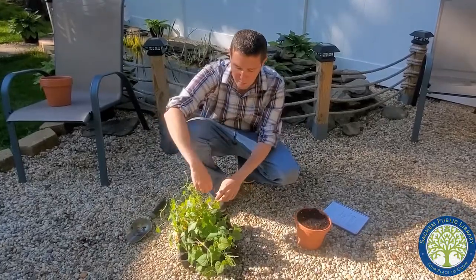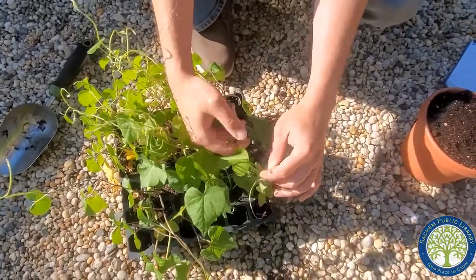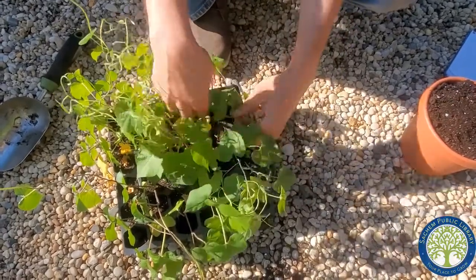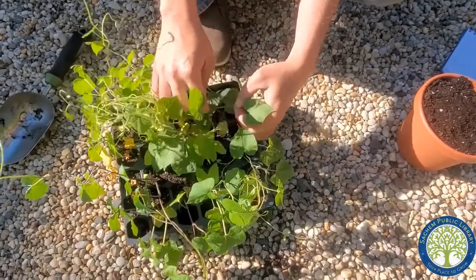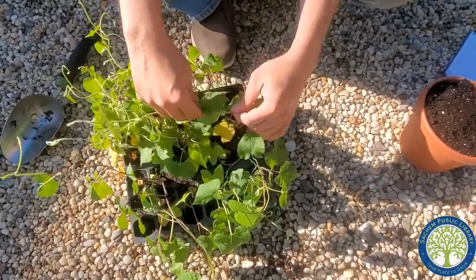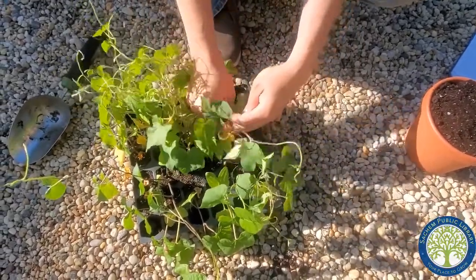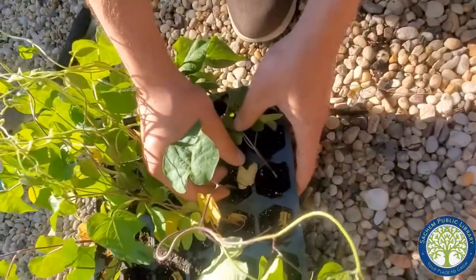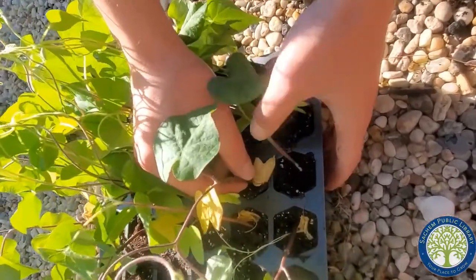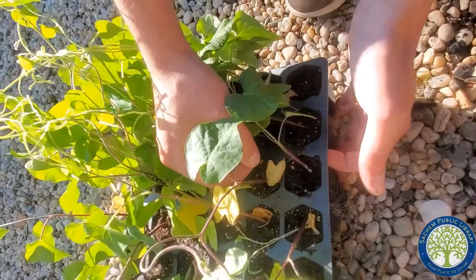We're just going to take a plant we want out of the tray. Now these are morning glories, and I let them go a little long, so they're a little tangled up. To get it out of the cell pack, I see a lot of people want to pull it from the base of the stem. With some plants you may be able to get away with that, but I never recommend it. You might actually pull or damage the roots, and that would be really bad for the plant. What you can do instead is take your finger, put it underneath the cell pack, and just pop it up a little bit to get it above the planter, and then as gently as you can pull it out. Some of the roots may have gone through the bottom, so you want to do your best to keep everything nice and intact.